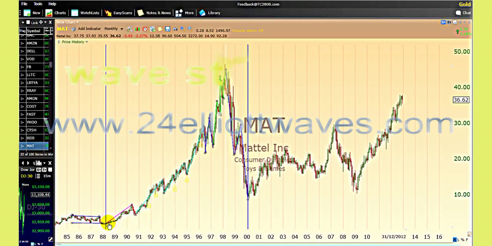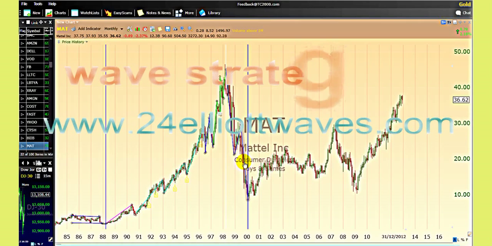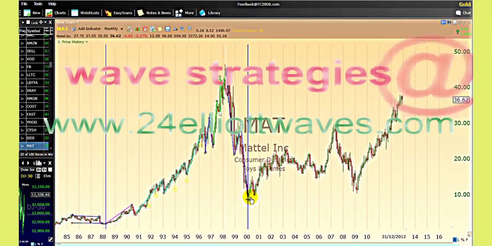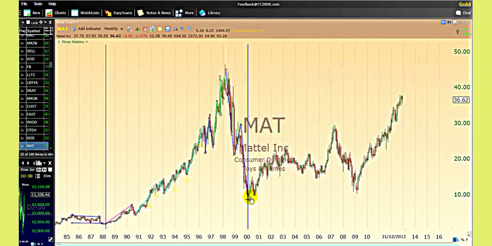So the starting point for the Elliott wave and the ending point, no big difference. Sometimes you see you end somewhere here, something like a 30% difference between the starting point and the ending point. So a cycle is just the time between the origin or the starting point and the final point or the end. When we are talking about a cycle, it is just the time between the starting point and the ending point.